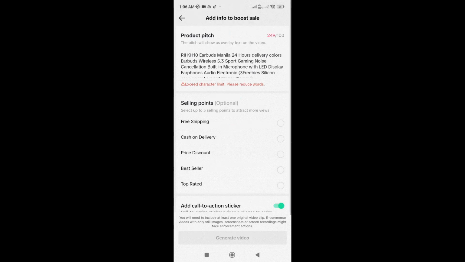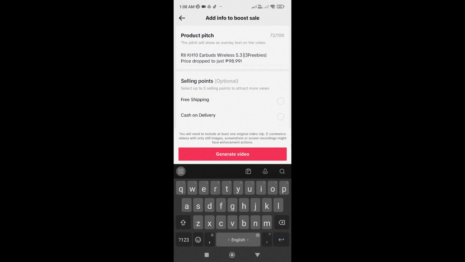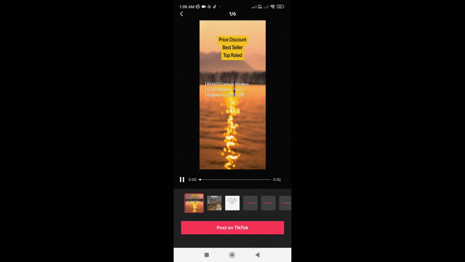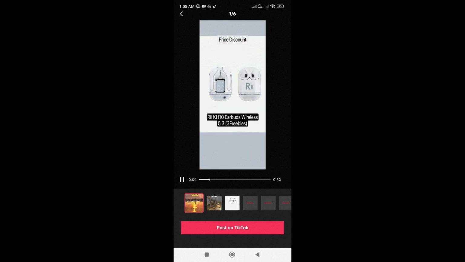You can even add information to boost sales. Just enter the product pitch or selling points, and you can also edit the product images. Then click on Generate a Video. As you can see, just in seconds, we were able to generate a video that we can post.